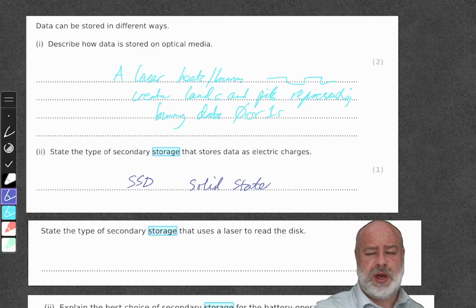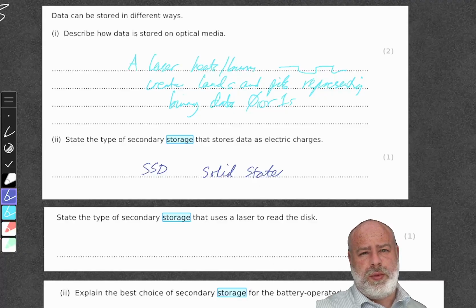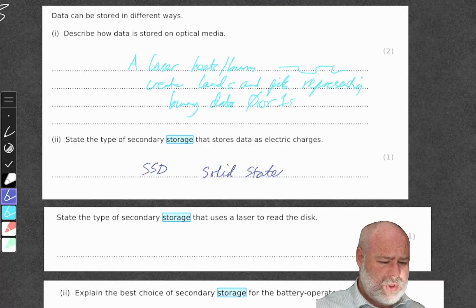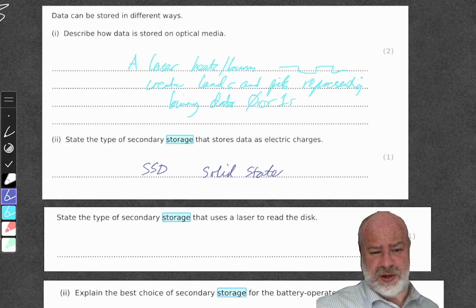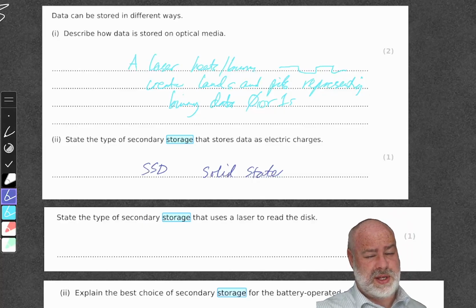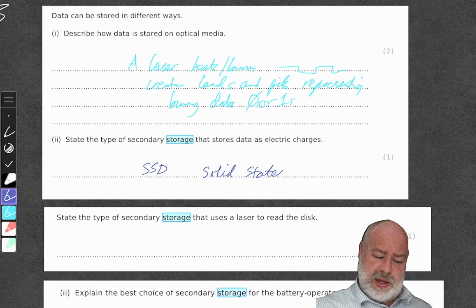Optical storage moves, magnetic storage moves, solid state stays where it is, which is the advantage of it. I used to have an old Sony Walkman when I was at school, and that thing would constantly jog around. It's got moving parts in it. And then the first iPods also had moving mechanical hard disks, which made little noises and were also susceptible to damage when you're jogging or running around or in the car. So of course now they're all solid state, and you don't have to worry about those things.